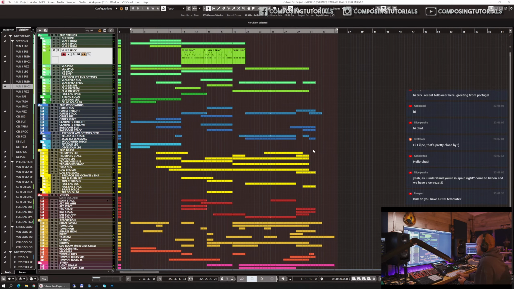Here's the demo track that you get with the template, fully mixed and with all the settings available. One thing to note, the recommendation for the template is a system that has at least 16 gigabytes of RAM.